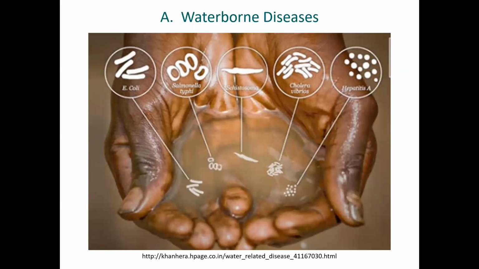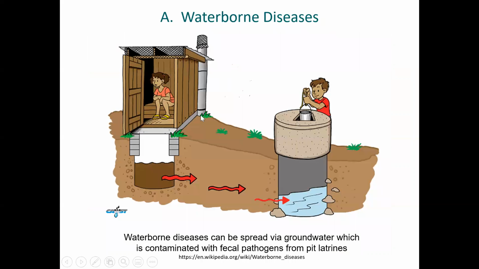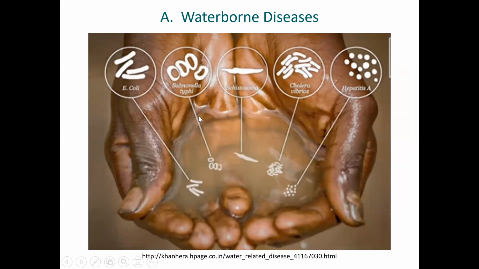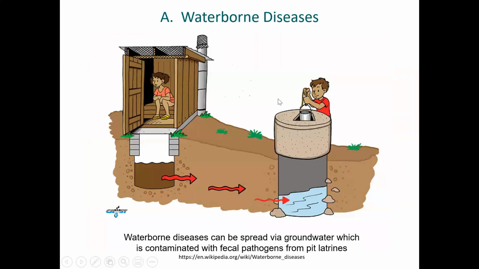I want to talk about waterborne diseases. Okay, let's talk about waterborne diseases. Waterborne diseases are caused by a variety of organisms, and we're going to get into some of the main ones. There's a whole bunch, a big list. They're very serious, and some of them, if you take a look, I've got a slide coming up, are a huge part of the disease burden of the world. And this is where we're very lucky in Canada, because we have very good water treatment and very high standards in most parts of the country.